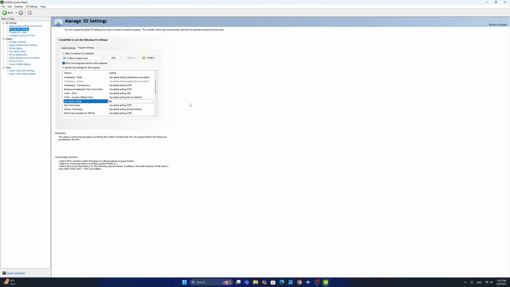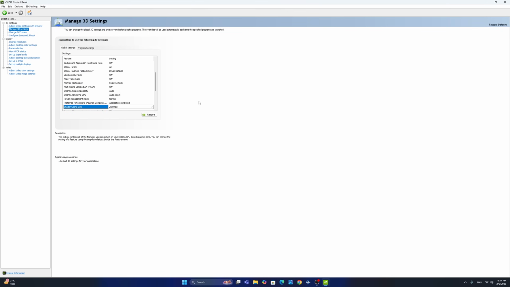All right. So very quickly recap on the low latency mode. If you have G-Sync enabled and V-Sync enabled from the global settings tab, make sure that you set this on Ultra. If you have G-Sync turned off or V-Sync off, then this needs to be on. To be safe, always leave this on. This really concludes everything to do with the NVIDIA control panel.